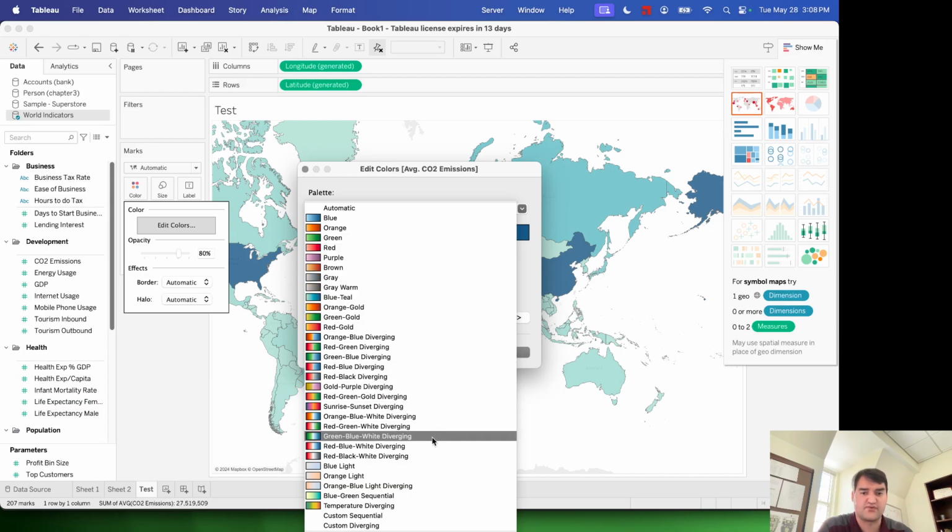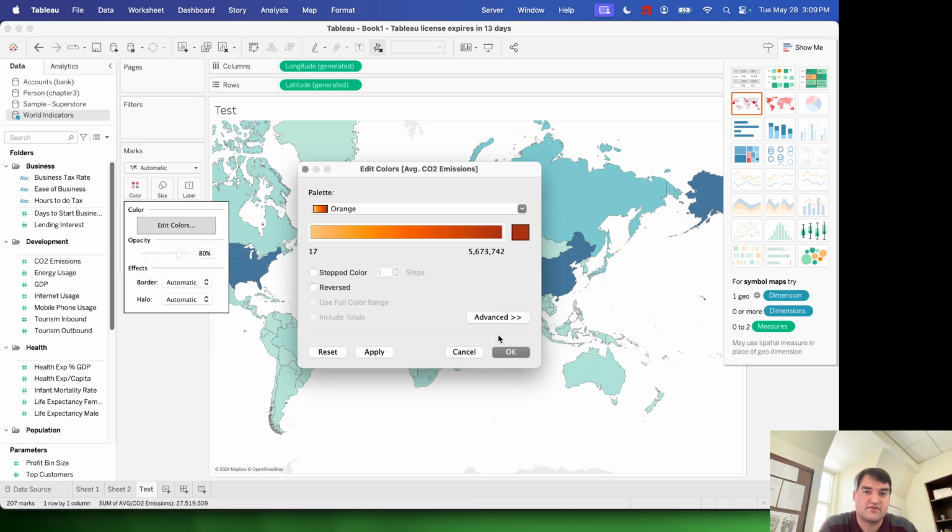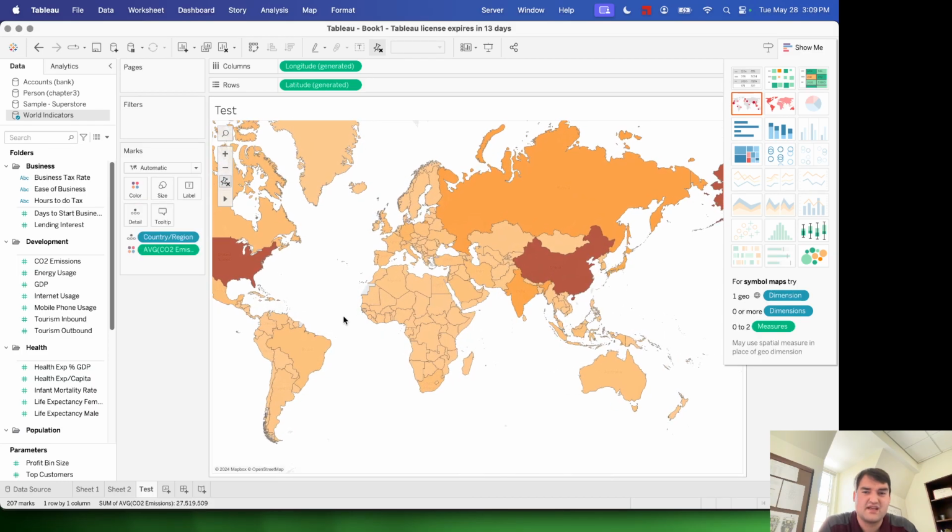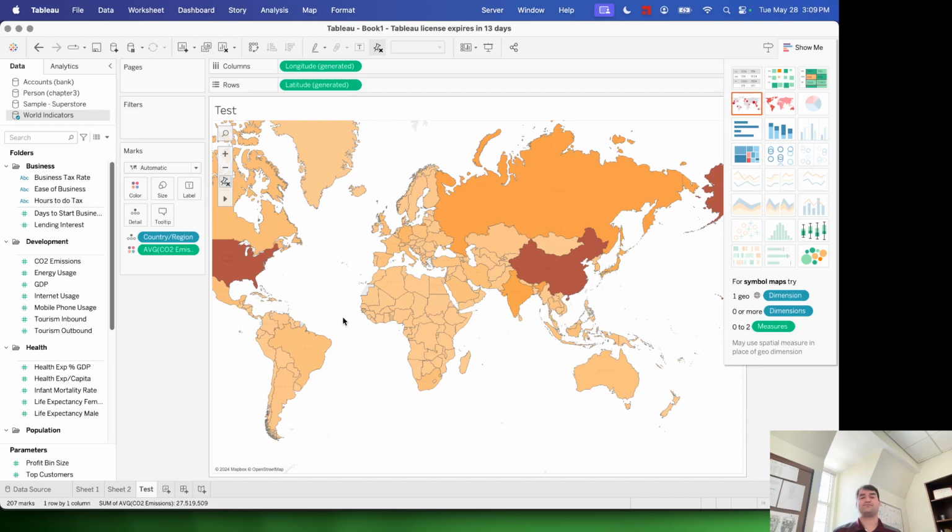Okay, perhaps you want it to go from green to red, which there's definitely some downsides to that. We don't necessarily get into that too much in this class, but there's colorblind issues with that. There's also cultural issues with that. But that said, in Western culture, we know that red is bad and we know that green is good. Okay, so we can certainly find something that's going to look like that if that's the color scheme that we chose. We could perhaps use orange here. Lots of different options that we have.